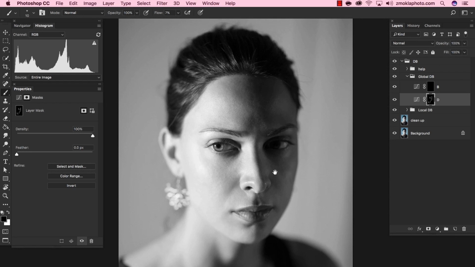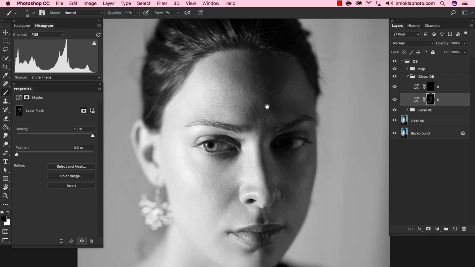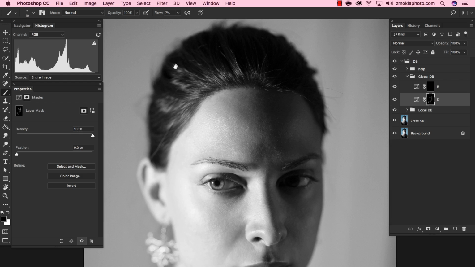Let's zoom out again, and now I will take care of the hair. When you are working on the hair, especially when you are dodging highlights in the hair, you can go for higher flow. So let's select 10% and let's get back to white color. I'm hitting B and X on my keyboard to swap the color samples.